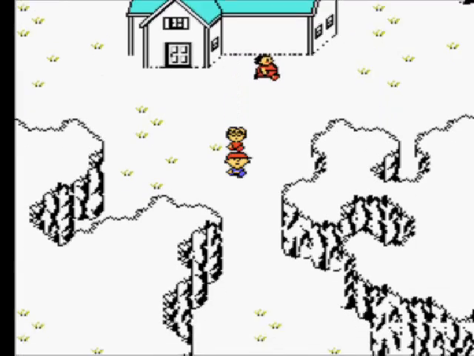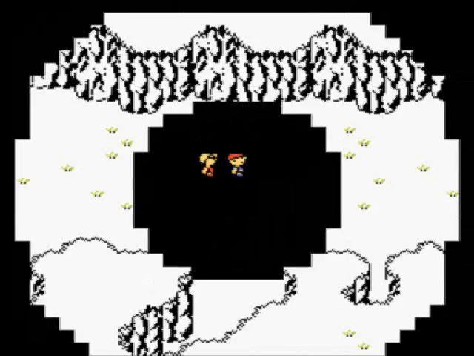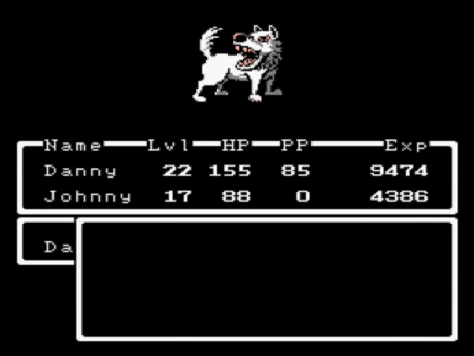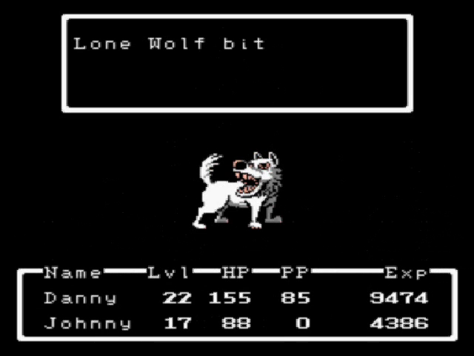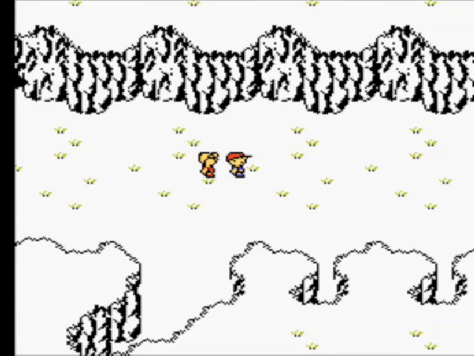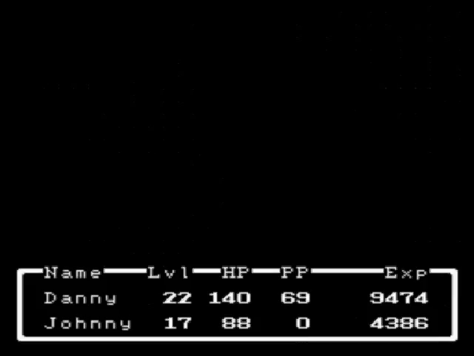But yeah, if you played Mother 2, which I imagine probably most of you have, you can definitely recognize the music here. It's from Winters, the place where Jeff lives. A lone wolf. Now I've heard that these enemies are quite rough, so I'm going to use 4th D-slip. I haven't actually showed what 4th D-slip does, but it's basically an automatic run away kind of move. You can instantly run away, so there you go. Well, that didn't seem too bad, he only did 15 damage.